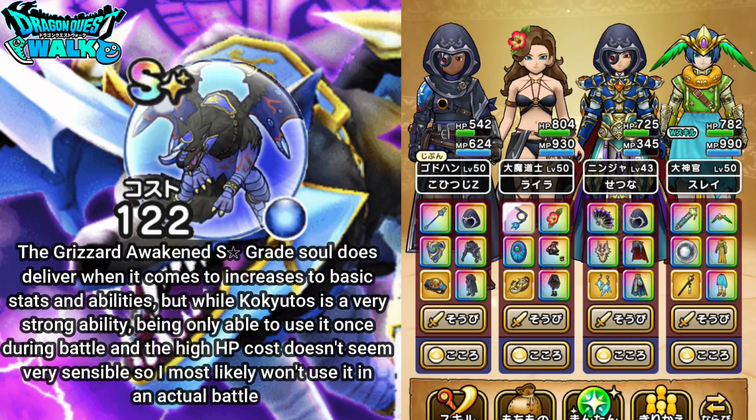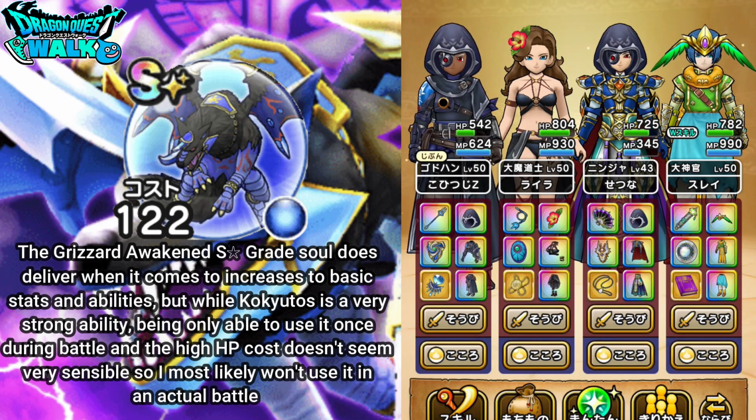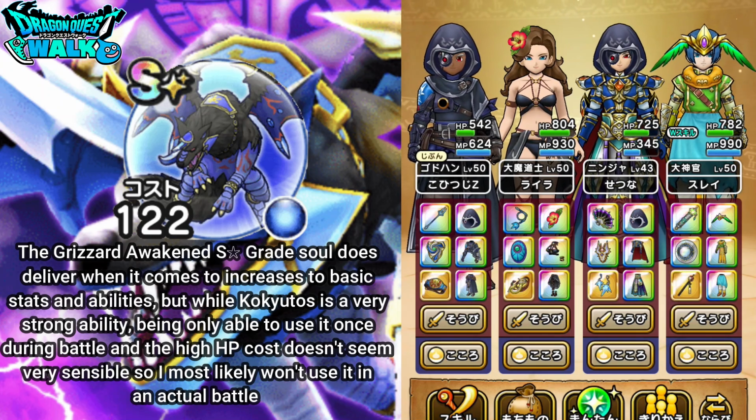Okay, so that was my review, or breakdown, of the actual Grizzard Awakened Soul. So Kokyutos is something that actually could work. Probably if I really need it in a pinch, I would use it, but I think for the most part I won't be using it, since it costs so much HP and or MP, and I can only use it once per battle. But yeah, I'm just glad that I actually did finally get this.